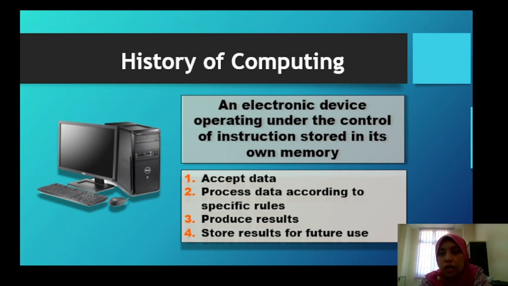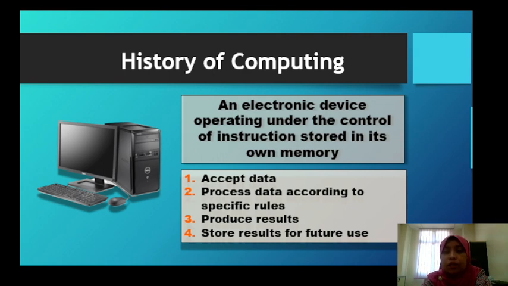Actually this is the history of computing, sejarah komputeran. What is computing? Computing is an electronic device operating under the control of instructions stored in its own memory. So the terms here are an electronic device, and it has its own memory. What is the memory? Of course it has RAM in order to store all the data.